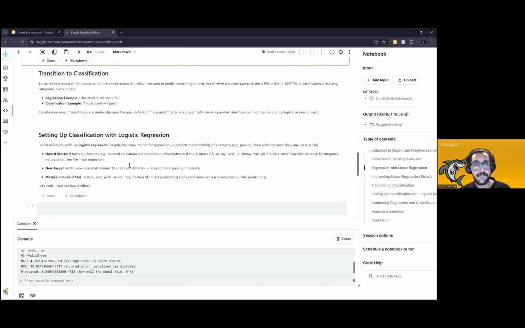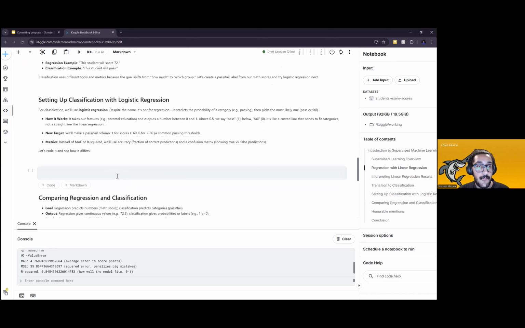So for this setup, we're gonna use something called logistic regression. Pause. We just said we're not gonna use regression. What the heck, Rich? Why are you lying to us all of a sudden? Actually, I am not. Logistic regression will predict the probability of a category, then pick the most likely one. It works in a way that classification does, and that's why it is considered a classification training method and not a regression.